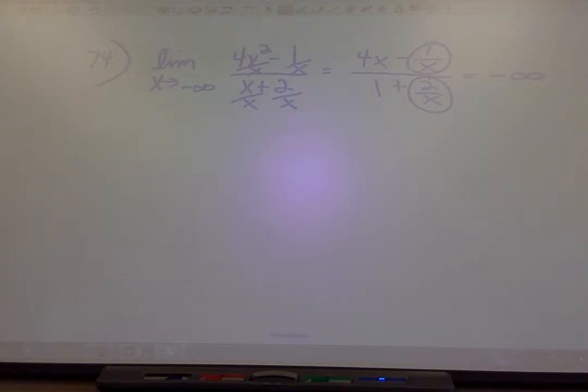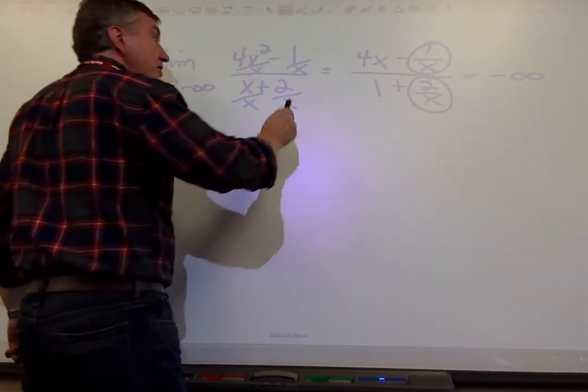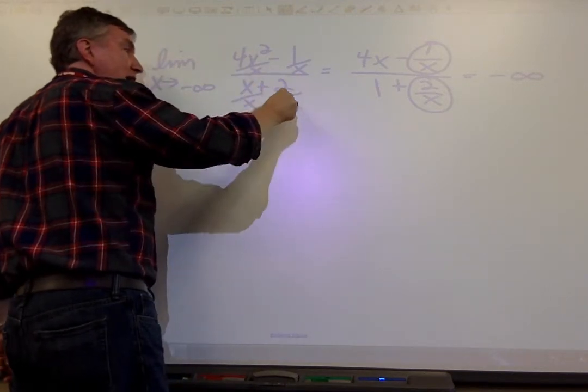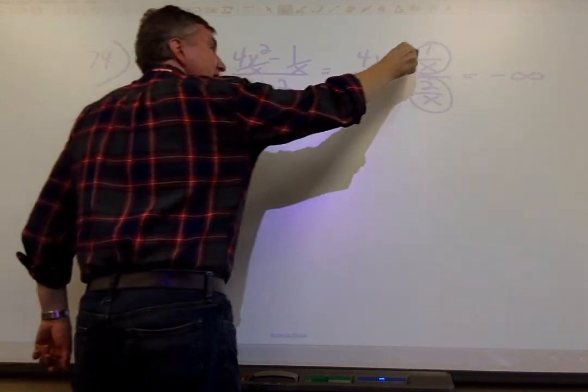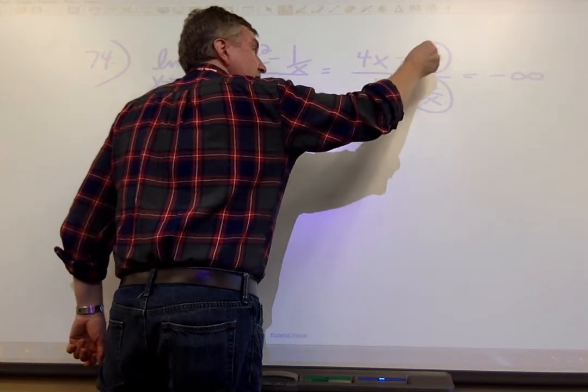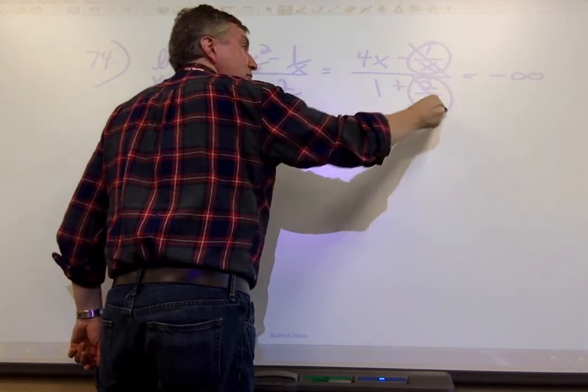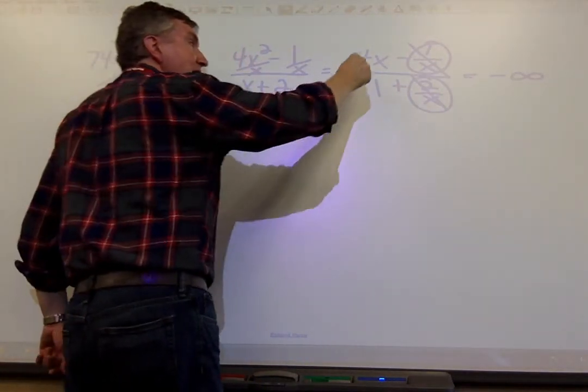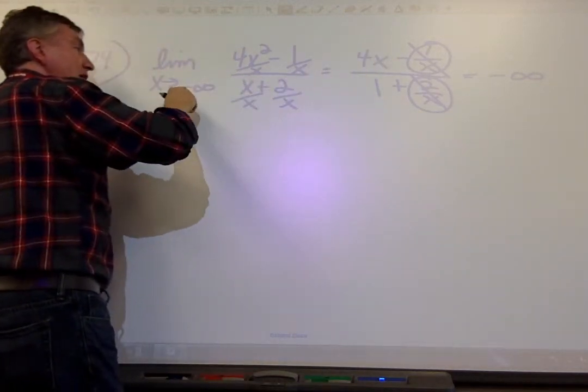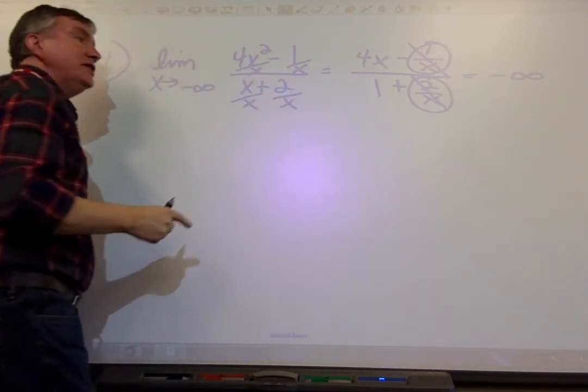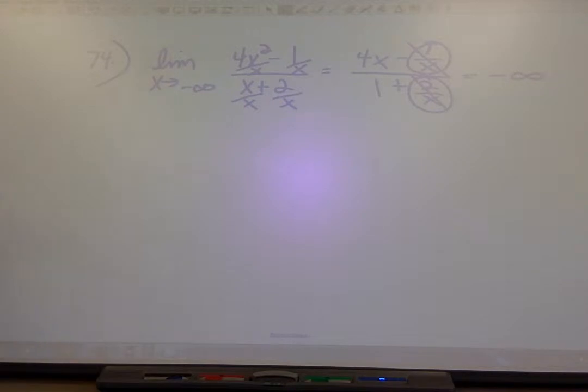So on that second step right there, all you're doing is adding and subtracting numbers. Once you divide by that highest power of x in the denominator, anything that has an x in the denominator goes to 0, doesn't it? So that would just drop right out, wouldn't it? And then I have left 4x. Well, if now I take the limit as x goes to negative infinity, that would go to negative infinity, with 4 times negative infinity.